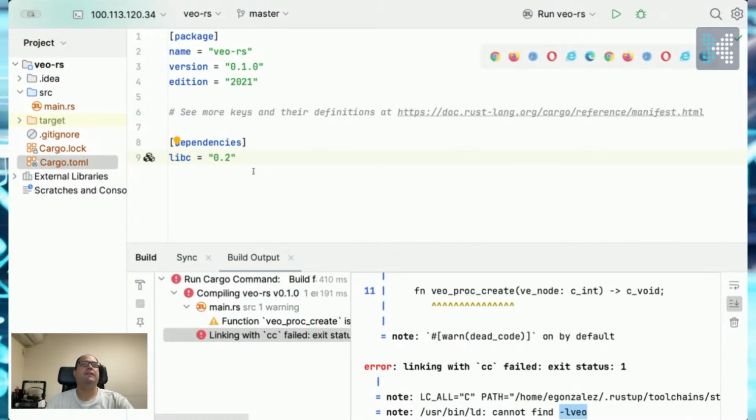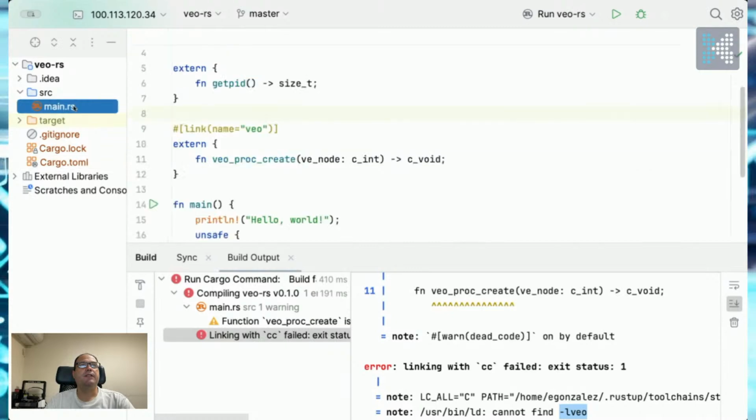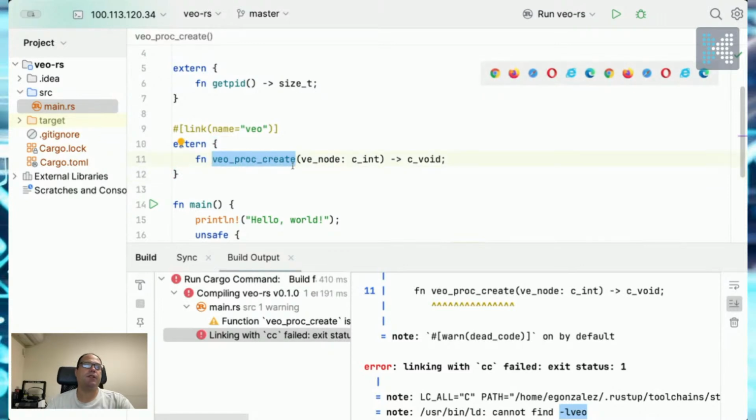Yeah, so today what we're going to do is just the VE offloading. So to do this, we need to actually create C++ code or C code, technically C code, that will get compiled into an SO file. And then once it's compiled to an SO file, we can load it in here and then call that code.